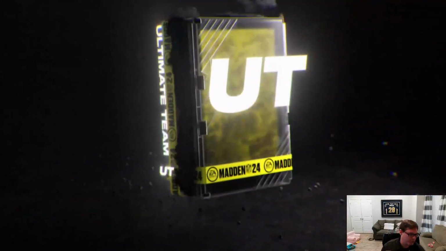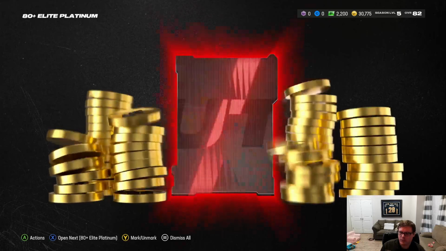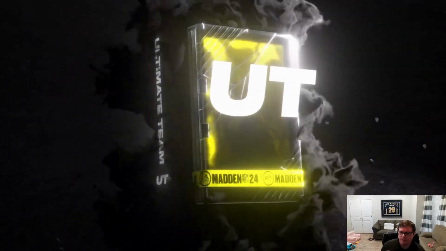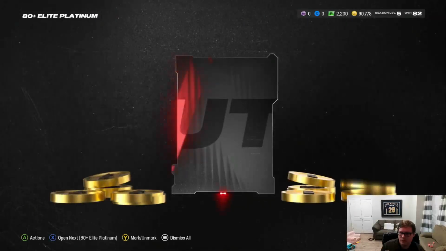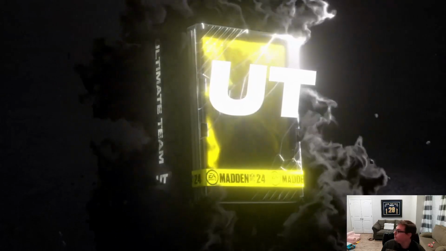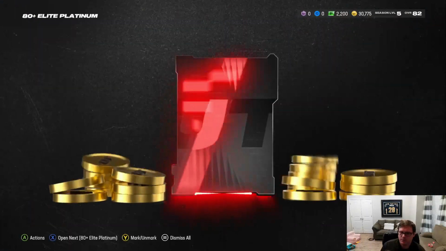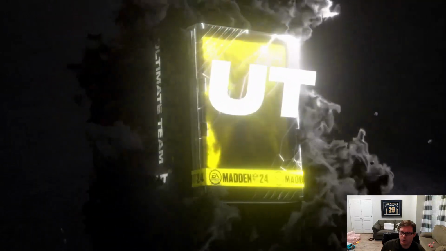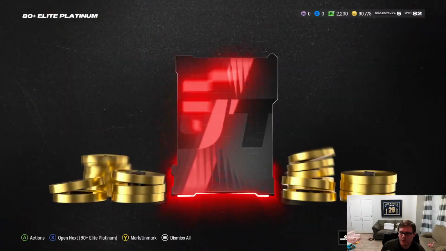Second punter I've pulled. Just going to keep this moving. 82 overall, Ronnie Stanley. Good left tackle. Let's see. DeAndre Hopkins, second one of him I've pulled. Bradbury, Eagle, 81 overall. I'm just going to burn through these as quick as possible.